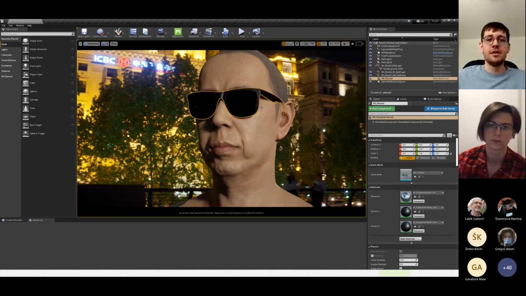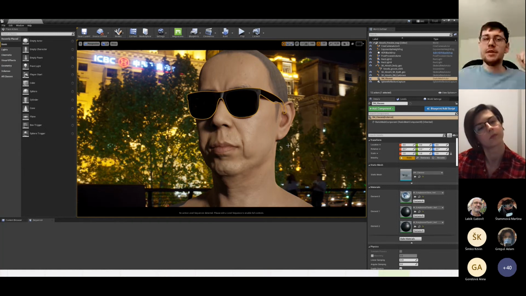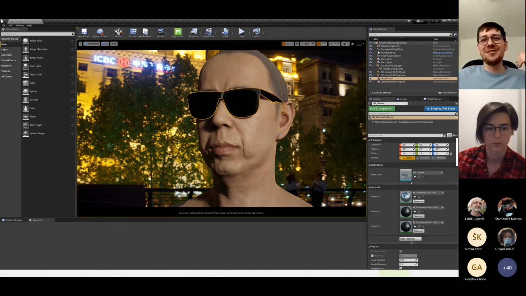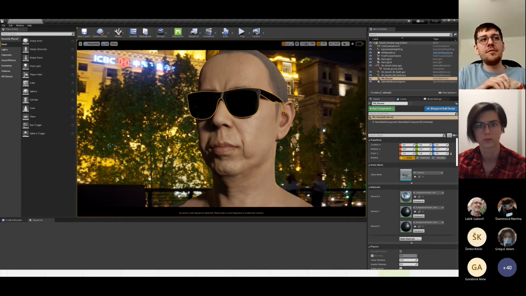I didn't work on it in the offline renderers, but I think for games and stuff like that, it's really nice what you can get, but it still needs to catch up for cinematic use, I would say. Even if you know all the shader magic that I talked about, you still need some kind of physically correct stuff in there to really match the realism of the offline renders.